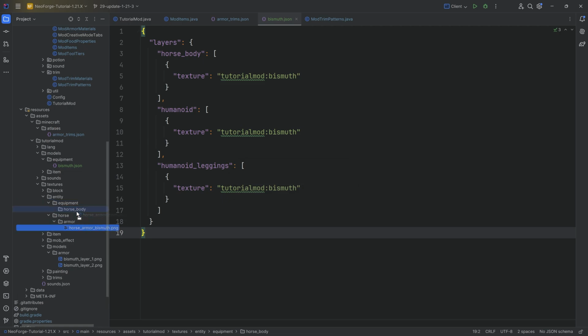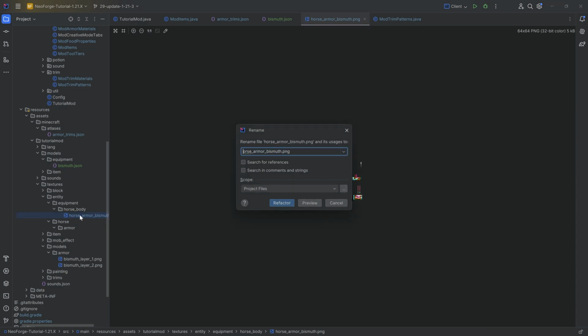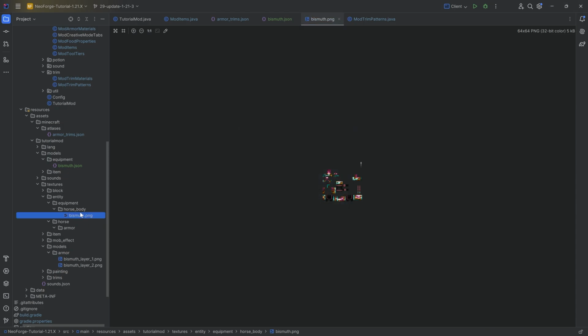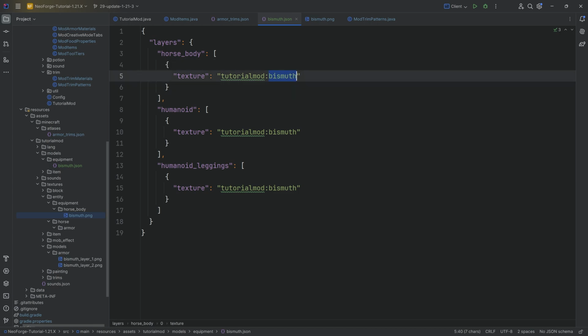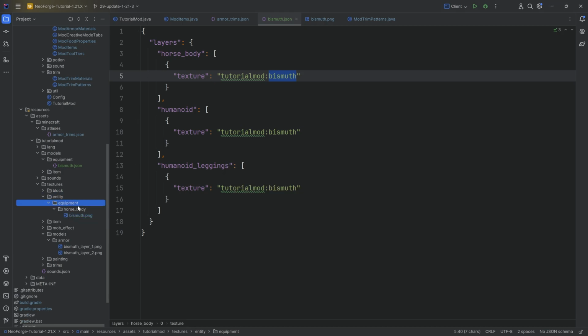This is where the horse armor goes. So this is going to be this texture right here, renamed to only be called bismuth. Now, in theory, of course, you can change the name right here. This is the name of this texture. I don't know, like the connection here should be extremely obvious. Horse underscore body, bismuth. Yeah, so that's basically how this is connected.